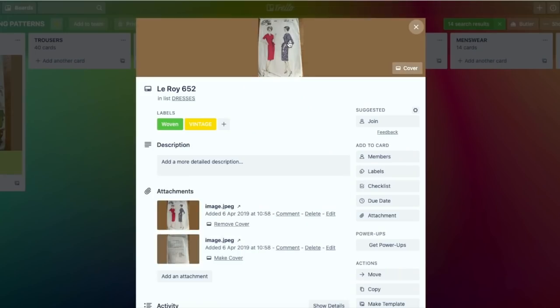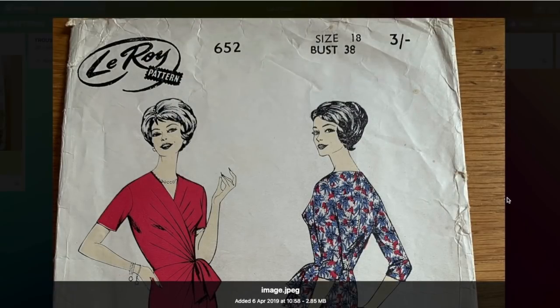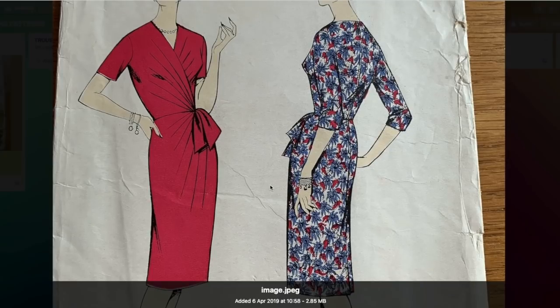And then this one from Leroy, which is my last one. I'm pleased I managed to get it in a good size for me. I just love the illustration — the whole design is what did it for me. I love the wrap, obviously two sleeve lengths, but it's all of these sunray darts coming out on the bodice and from the waist out across the skirt. I just think that could be absolutely amazing — you've just got to have the right event to go to. It's a sort of cocktail dress and who goes to cocktail parties these days? I'm going to show you the pattern pieces for this one.